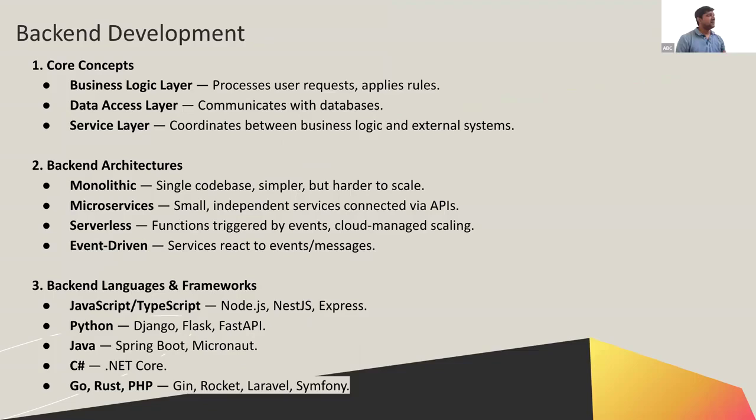Yeah. Then there's backend development. We have to do the logic, we have to do the database, and we have to serve all of this to the UI, right? So this is for that. Service will coordinate the business logic and external systems, right? So the way I said, if there are external third-party things, you have to get that data. That's where your service layer would come into the picture.